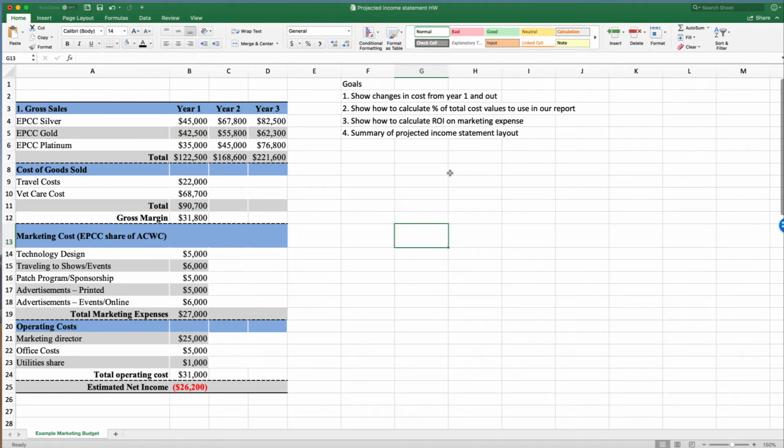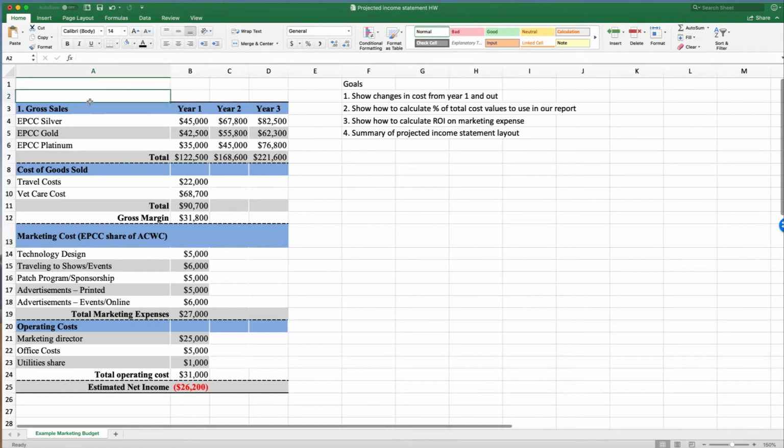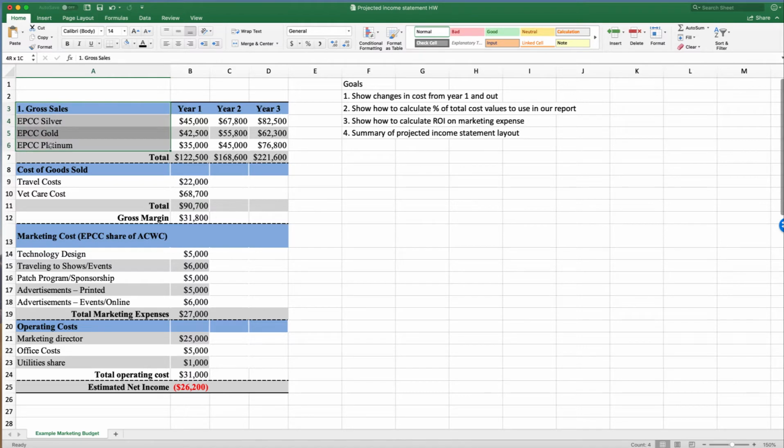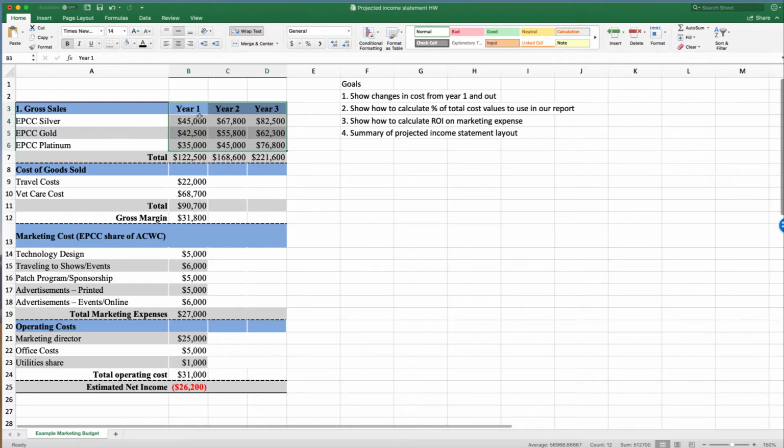I have here a P&L already placed into Microsoft Excel, which by the way is the best way to handle all of this work. If you're using some other spreadsheet, you're going to be at a disadvantage. So try to get a hold of Microsoft Excel so you can follow along with me. Some of the tips are just easier. I have organized my gross sales by the products I plan to sell and how much money years 1, 2, and 3 will bring me. I might have another spreadsheet that got me to these numbers, but now I have them.